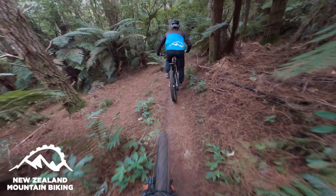A lot of people have been taking that inside line to go straight down the middle. There's also these rocks. That's the OG line. And that's pretty much it.